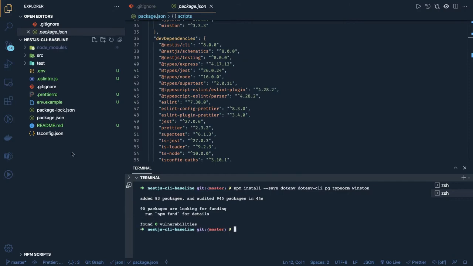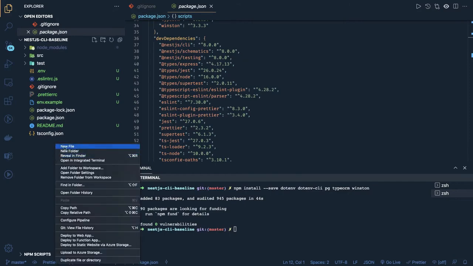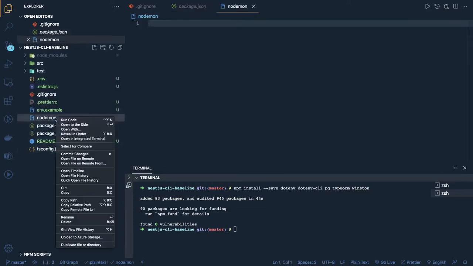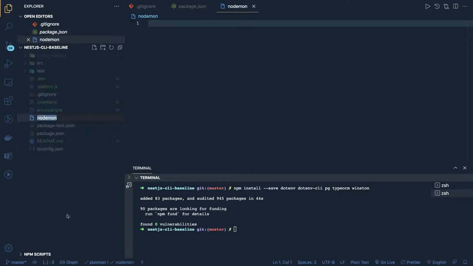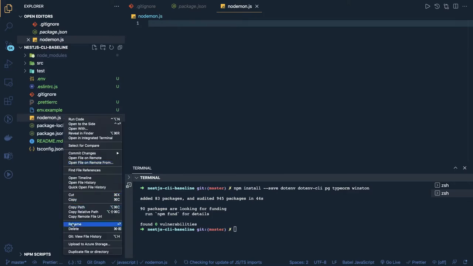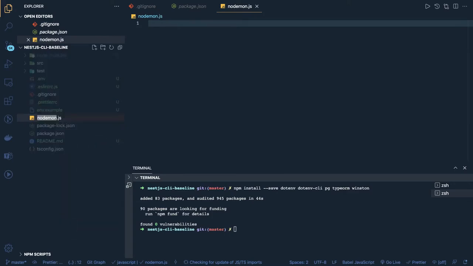So let's now add a nodemon file, nodemon.json. The nodemon.json file will contain our startup script. We already installed the nodemon module.